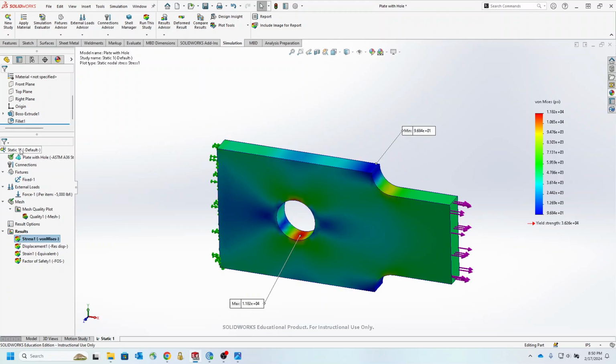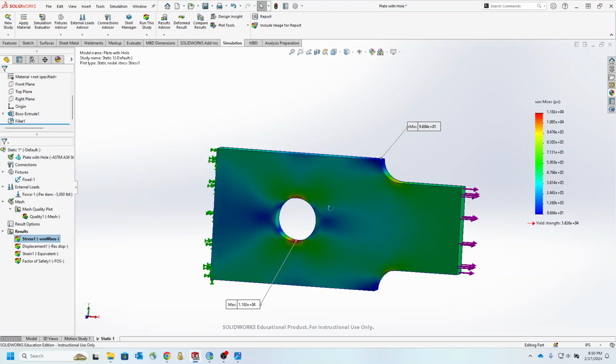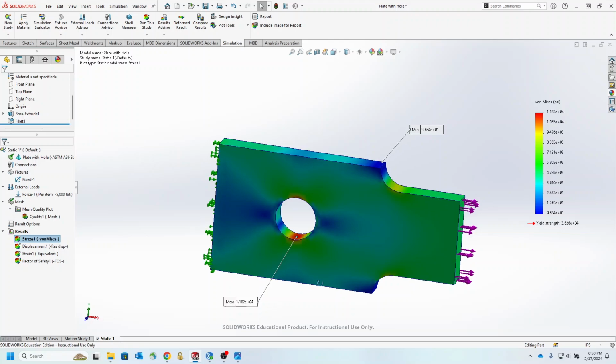And the other thing is you can always change your geometry and recalculate. In order to do that, we are in a static study. So let's say I want to change this fillet, instead of 0.5, I want to have 0.1 and see what this result will look like. Will the maximum still be here? It would change. In order to do that, let's save first, and SolidWorks will save the result as well as the other settings in a different folder for the static analysis.